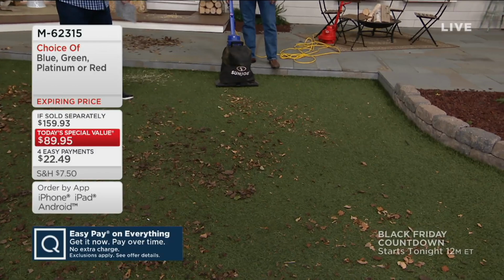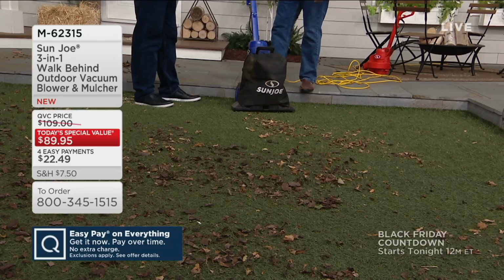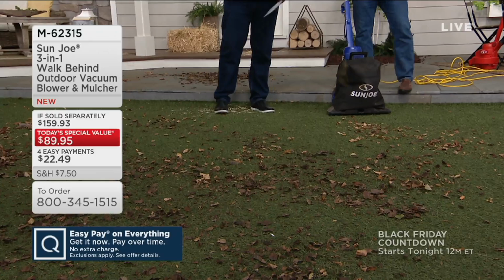In my neighborhood, you can only put them out certain days of the week. In my neighborhood, it's Saturday mornings, and it's the first Saturday of the month. So what happens if you miss that? Then it sits by your garage for 3 weeks. Oh, that smells lovely, doesn't it? And not to mention all the room it takes up and all the mess that it creates.